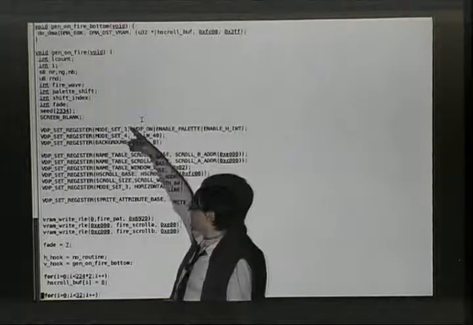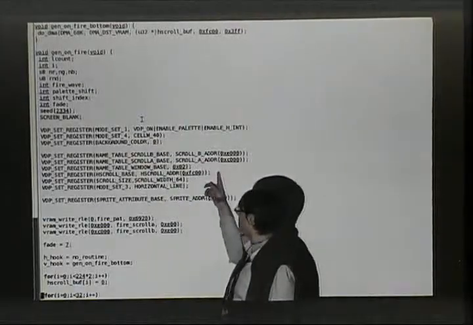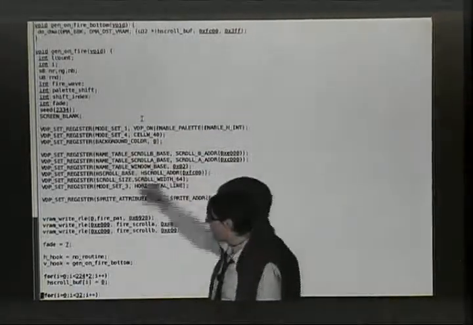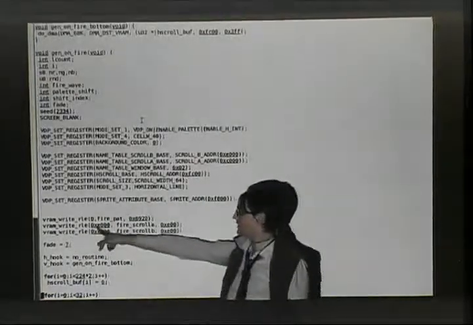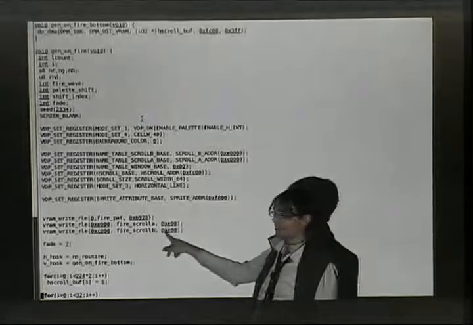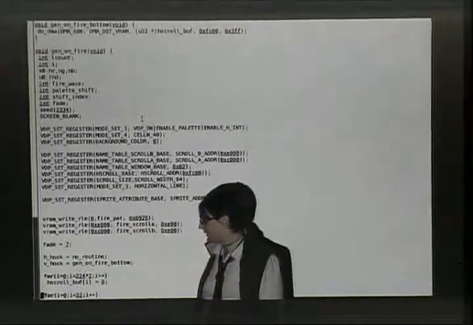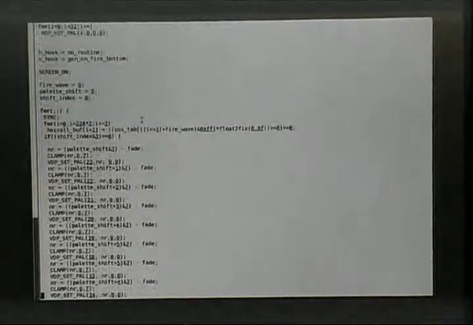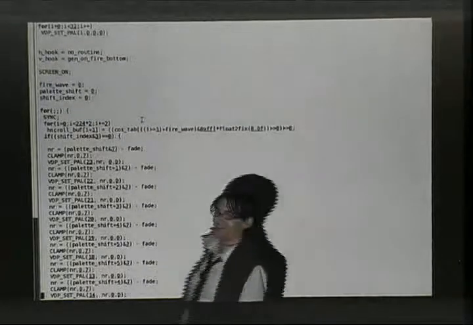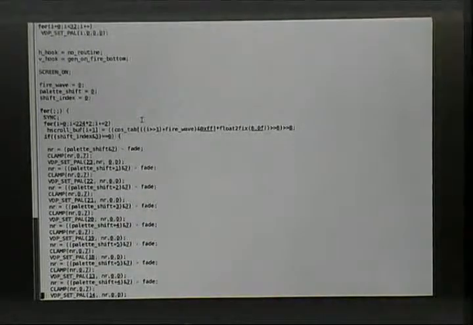Set things up, set the modes, set up where the scroll bases are, C0, that sort of stuff. Then write to VRAM. This is a little function that writes run length and code to this address from here, and the size is this. No routine. We have a vertical interrupt. Fill the H scroll buffer with a 0. This is a macro that's in main.h.